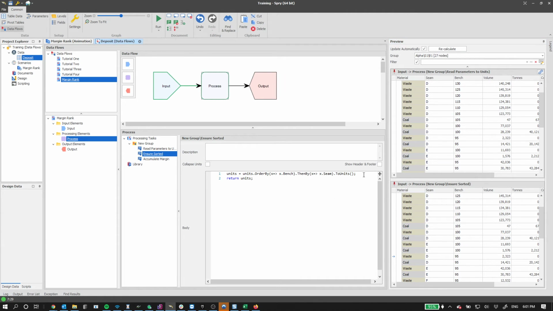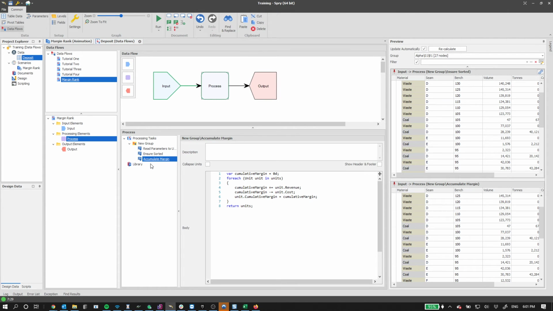And this is an example where potentially what you want to do is set up a parameter for if you've got an area that goes by bench, an area that goes by seam, and you want to split them out, you might want to create parameters that changes the way that you sort your blocks. So that's part 2 of 3, making sure everything's sorted the way we want to have it sorted.